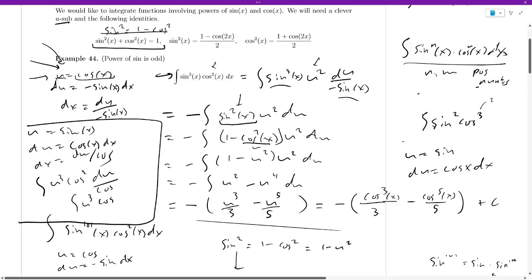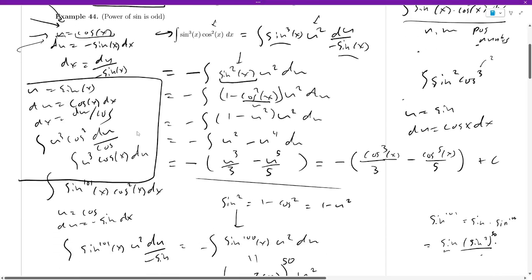But this is kind of a problem. So this is cosine of x. This is kind of a problem because I don't have any way of dealing with this cosine. I can't use this. You could try to use this. I could try to solve for cosine, but I'd have a square root show up and it would be kind of awkward. So we always want to pick the other one, and it's way cleaner. Okay, so let's keep going.